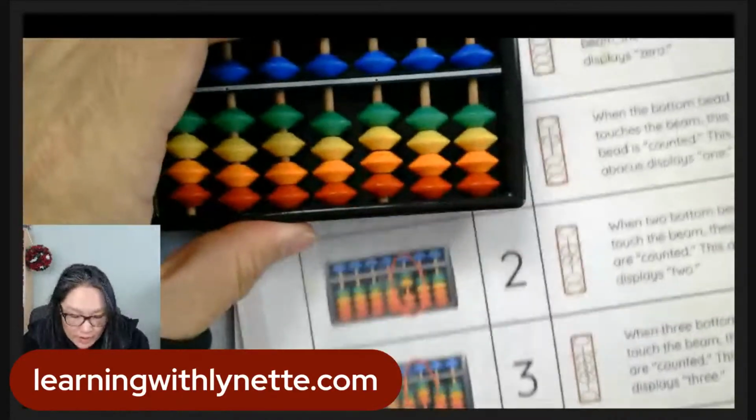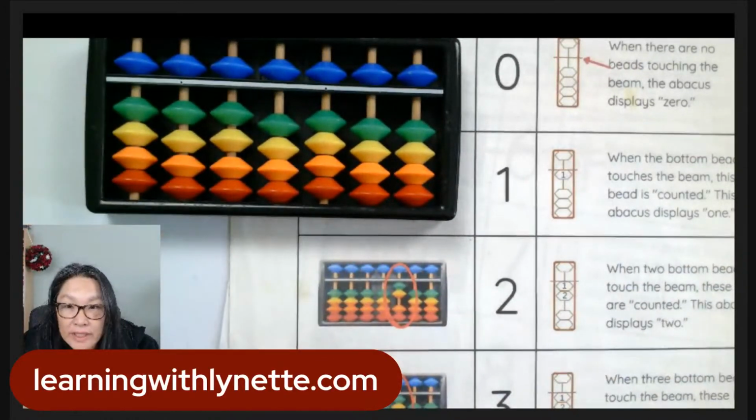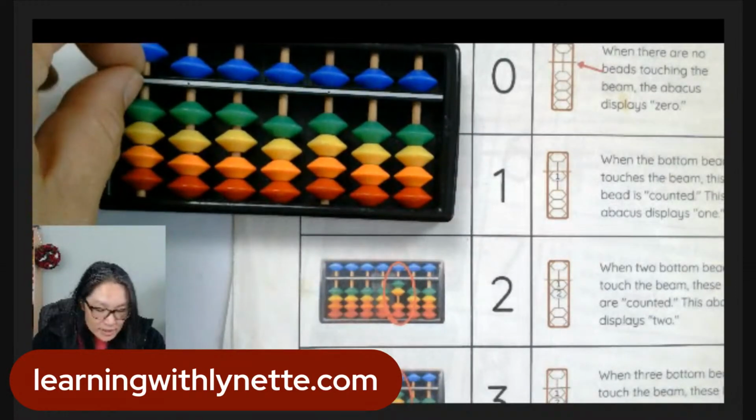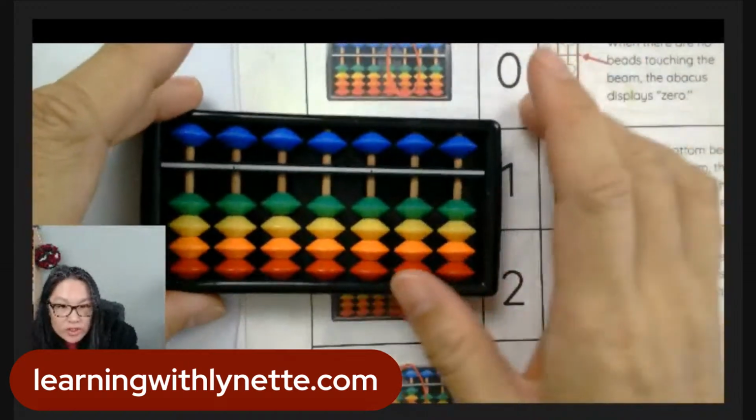We're talking about the abacus, and what we're doing is we're learning how to read the abacus. When we learn how to read the abacus, welcome, welcome. What are we doing? We are counting on this thing. What is this thing? This is an abacus, for counting numbers. We're just going to count and understand.